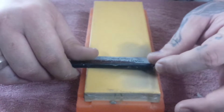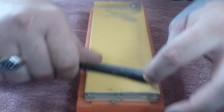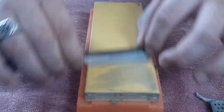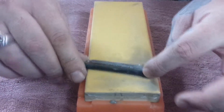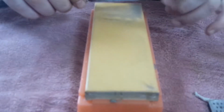Okay, here we go. And I'm not really putting much pressure on the blade at all. I'm just letting my fingers balance and the weight of the blade do the cutting. I'm doing 5 one way, 5 the other, and then I'm reducing the amount of strokes I take as I cycle through. It's undercutting nicely. It's probably close to bevel set right now.